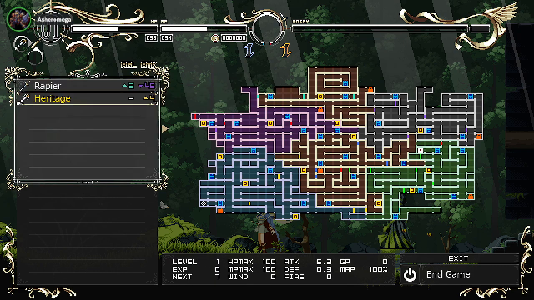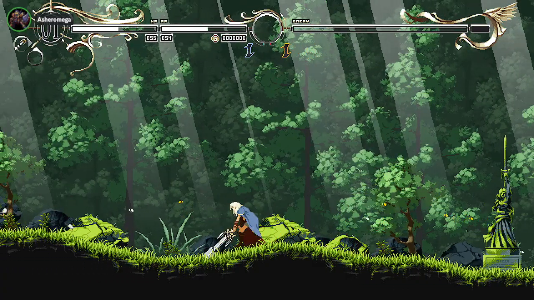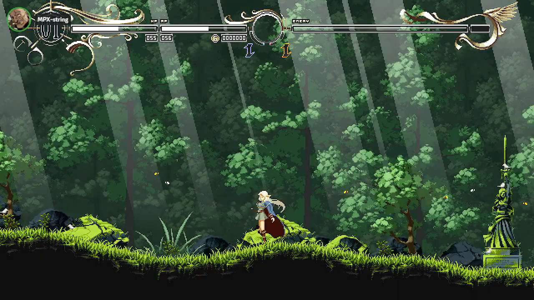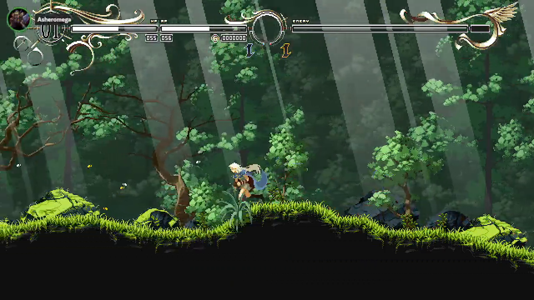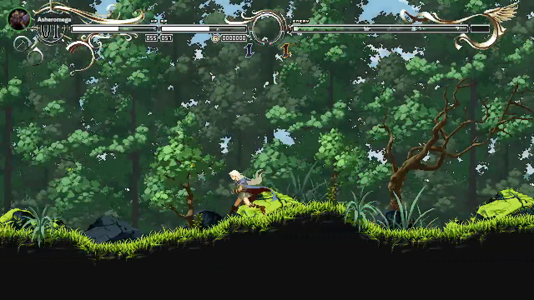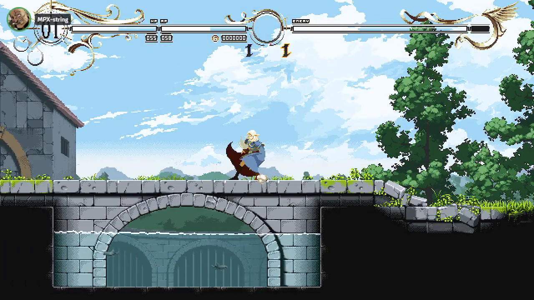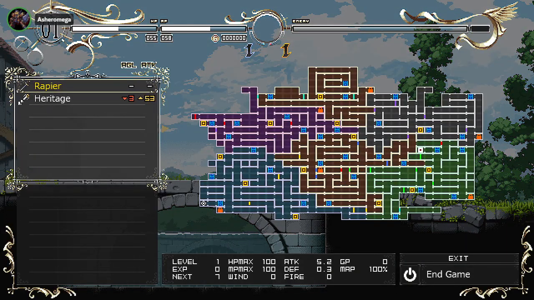Oh hey, I can equip Heritage. Yeah. Oh no! This is level 1, can't use this weapon. Well, of course, you're no longer in the dream world, so. Oh no! I still find that animation funny. Actually, it's the only other weapon? Yeah, notice how my level is level 1. Oh hey, our map is at 100%. We have no GP, max health and max MP are 100.